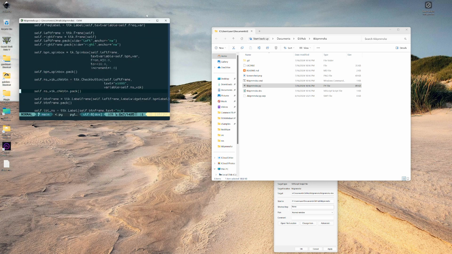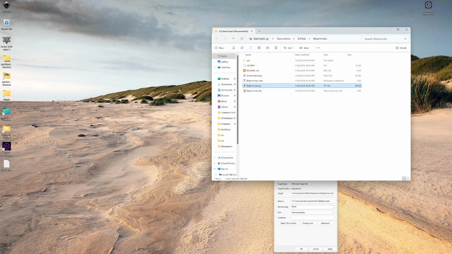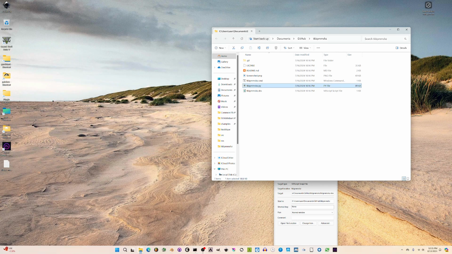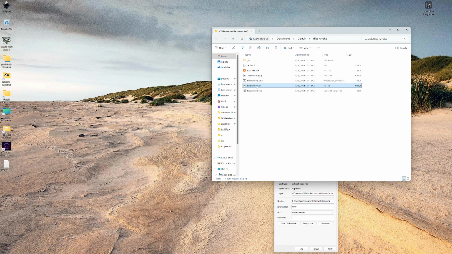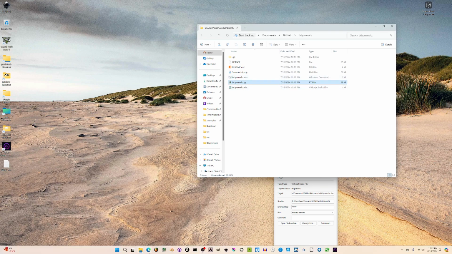So what we're going to do is be able to run this without having to go to the terminal, and even if you're in the Windows terminal, then you have to activate Anaconda. So it's all these extra commands just to be able to run a script, and you want to be able to double click it. That's where this batch file comes in.